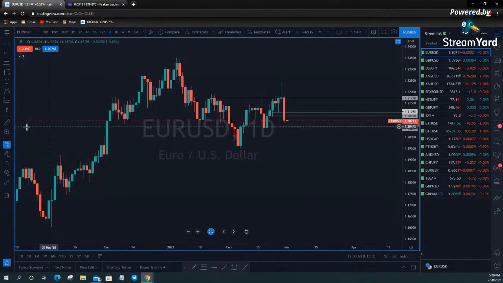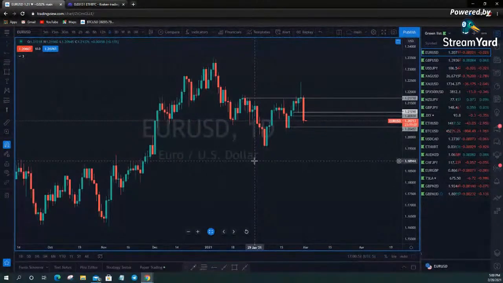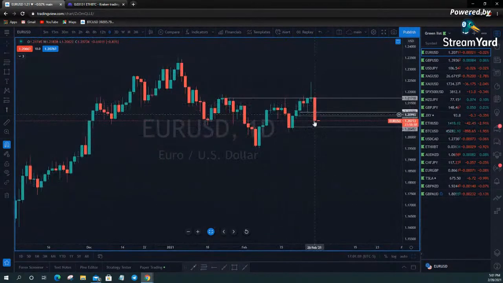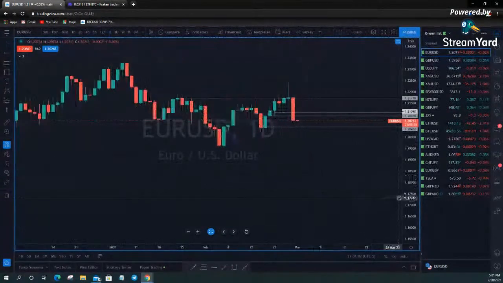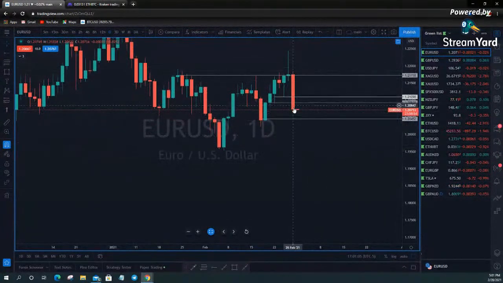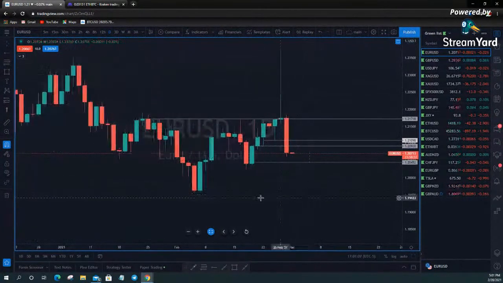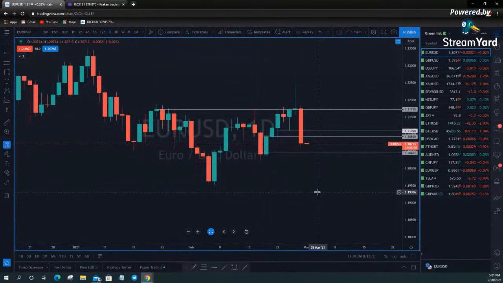So first and foremost, we're going to check Euro USD. Last week, at the end of the week, we absolutely had some volatility, as you can see right here with Friday's candle. Big, nasty down day on the Euro USD, which obviously means that the dollar went up. So basically we're going to look for some levels for this week. We're going to get you on top of the market, and you're in the best spot for that.